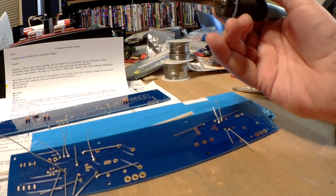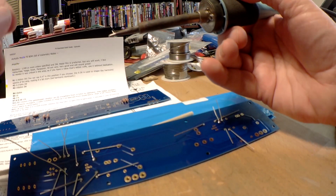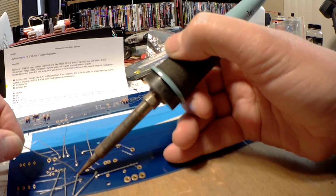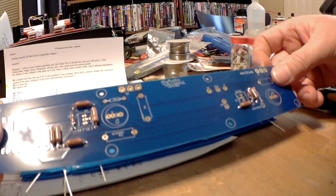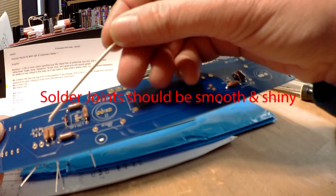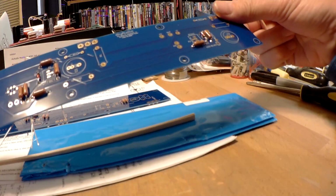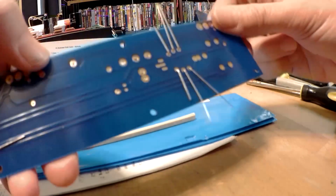If you're really concerned about this, you can get little alligator clips and pin them onto the diode or transistor between the solder joint and the body of the part, so they can dissipate the heat before it gets to the part. 1, 2, 3, off. So now if I've done this well, you should see that most of the joints have a nice little solder flow on the top as well. If they don't, it may be the lead blocked most of the passage, or there may be a large land on the top that was pulling heat out of the joint.